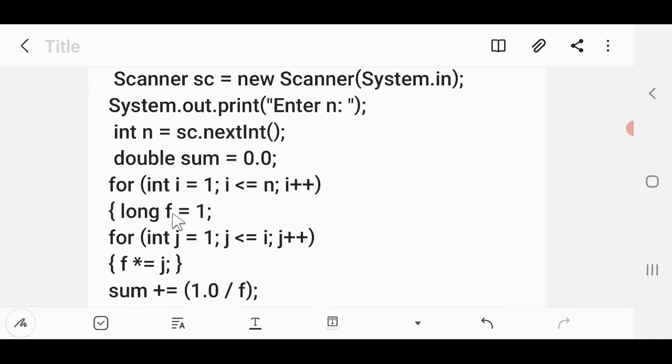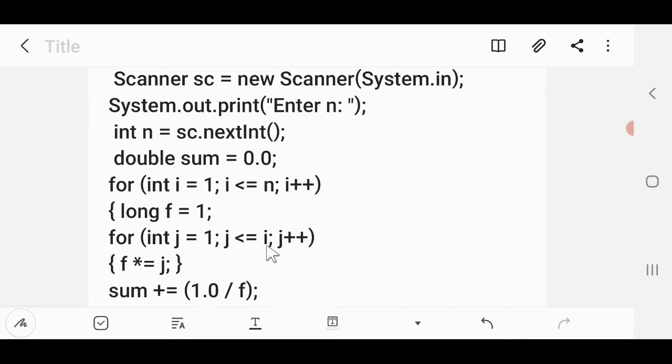Factorial's variable f, the data type choice is long. That is perfect because factorial grows very fast. So after that, we have a second loop that will have, students, the calculation of factorial. So here it has got for int j equal to 1, then j less than equal to i, j plus plus. It's a very simple factorial loop. You have already done it. If you have not, please do watch my video of factorial.